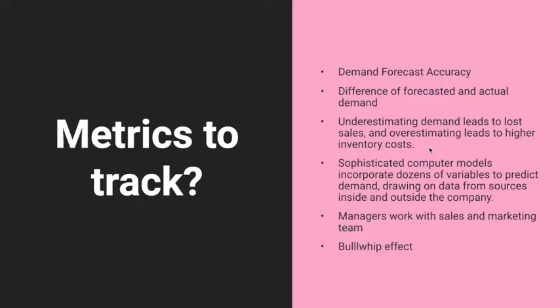Another metric to track is DFA, or Demand Forecast Accuracy. It is the difference between forecasted and actual demand. When you are selling goods, it is always bad to overstock or understock. Understocking means loss of sales, right? Lost opportunities. You're not able to sell your product to your customer, which leads to reduced revenue. Overstocking, however, leads to higher inventory costs. So having the correct amount of inventory is a must when selling goods.